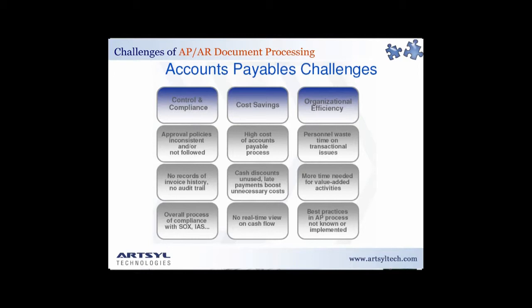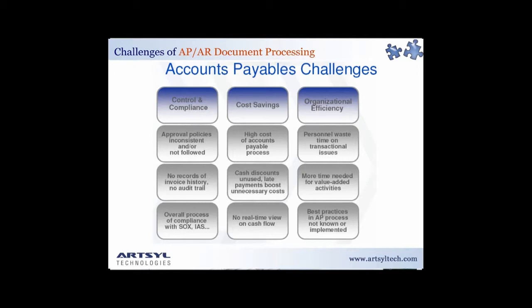In certain transactions like accounts payable with processing invoices, there's a lost revenue source that's often associated with late payments, the inability to utilize early payment discounts because it takes too long to process your invoices. So there are a lot of issues, control, compliance, so on and so forth. And these are all typically because the process is very manual in nature. And what we're going to talk about is how to improve the processing of these documents, how to speed the processing of these documents through the process to interject new efficiencies into the department, the accounting department.